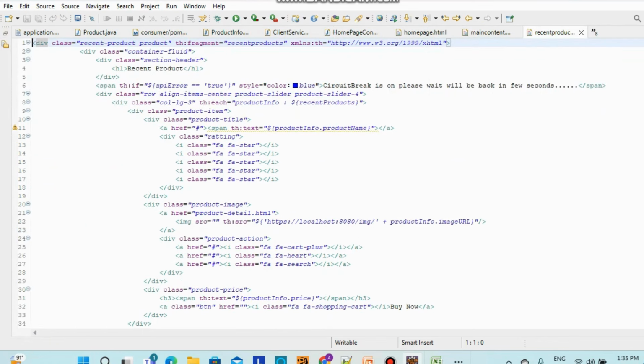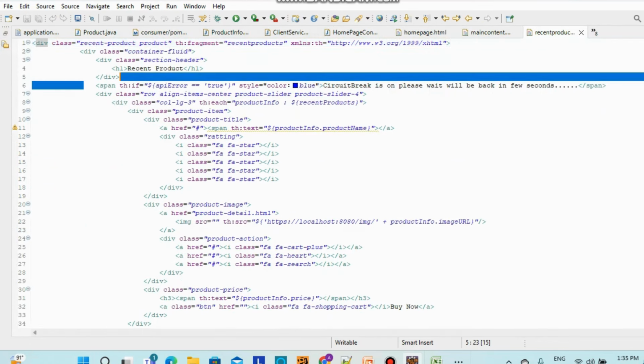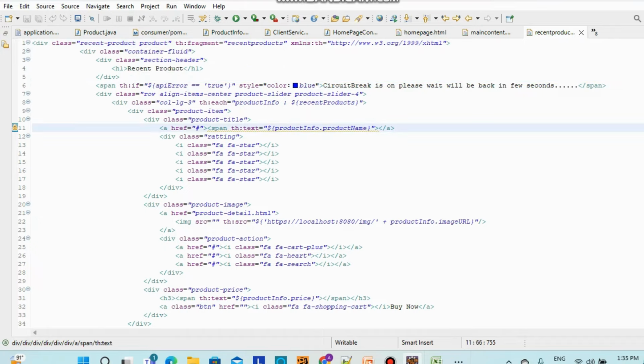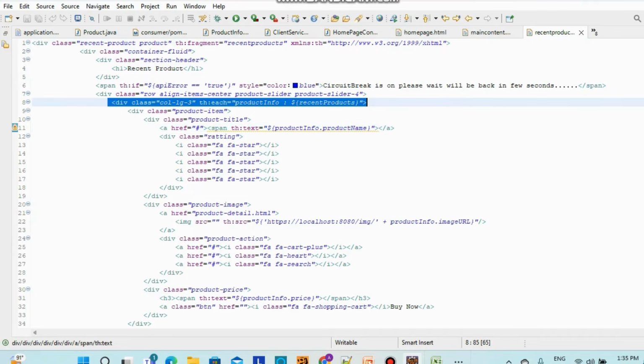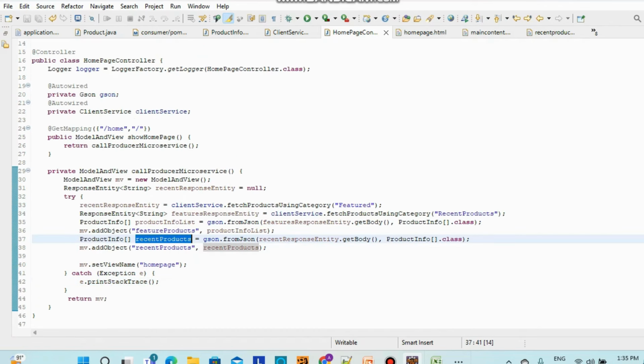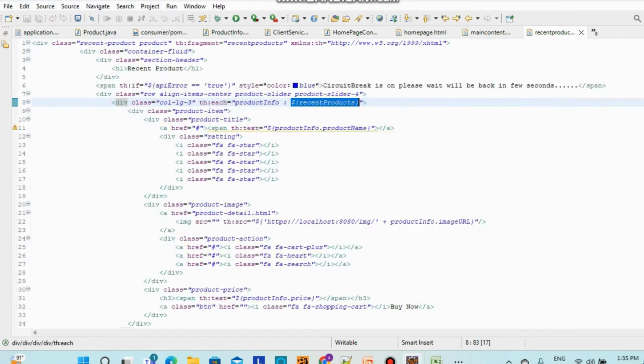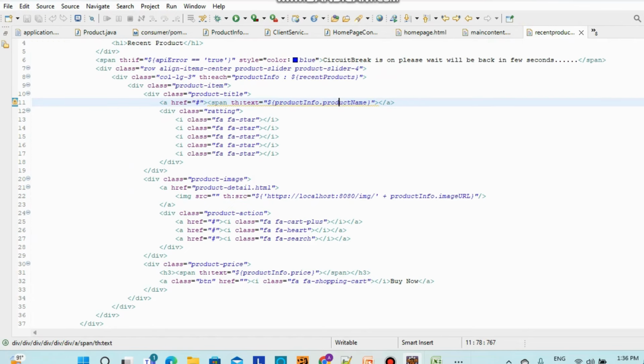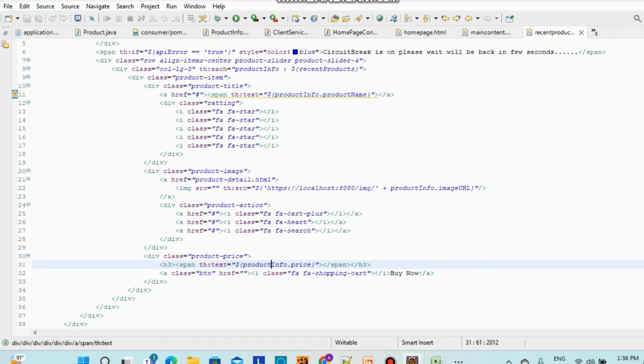if we see here, I just added multiple code, you can ignore it, but now product info is coming as an array, right? I'm using the array object in the div tag. I'm using th:each product info recent products. These are recent products, right? This recent product is coming from here. This is the recent products. This recent product, it's an array, right? So that's the reason we are using for each rendering. This is a kind of for each rendering, assigning into the info object product name, and then image URL, and then price. So all the data we are rendering.